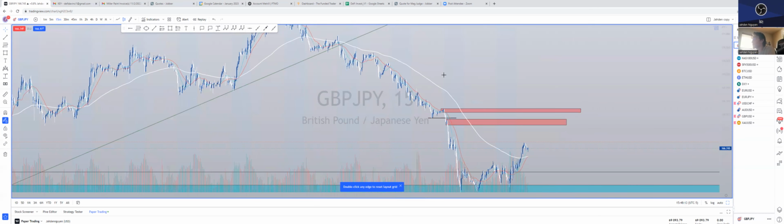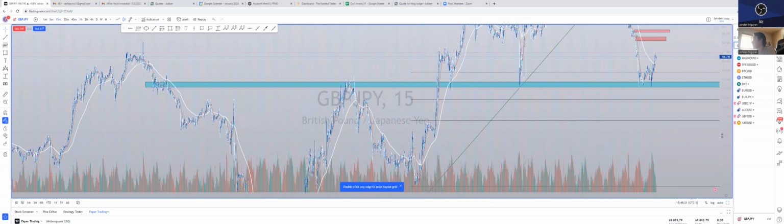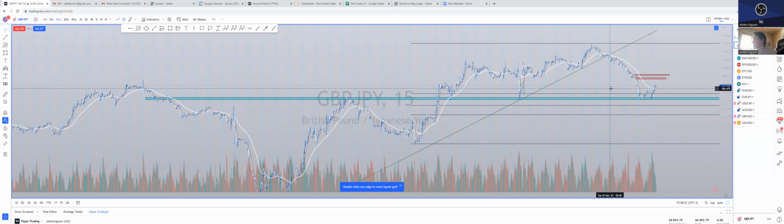So now we can say that this short-term uptrend wants to continue before it wants to continue the higher time frame downtrend, because the markets are fractal. So just because it may be trending on a higher time frame to the upside doesn't mean that it's not downtrending on a smaller time frame, as you can see right now. So we have a higher time frame downtrend, which is like an hourly time frame downtrend, but then a 4-hour uptrend that is being respected. So we always respect the higher time frame bias.